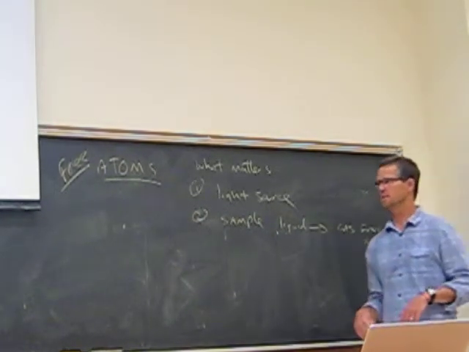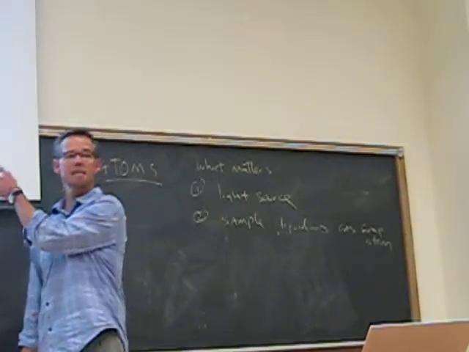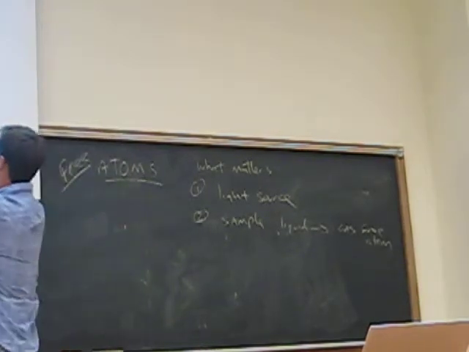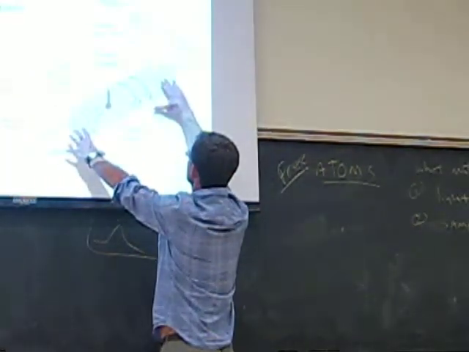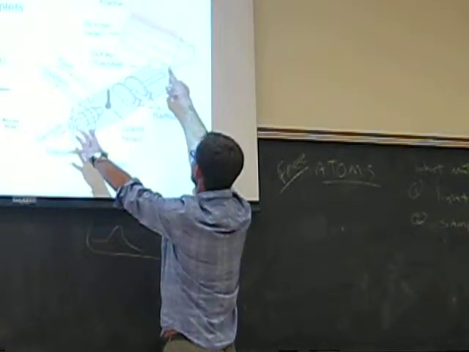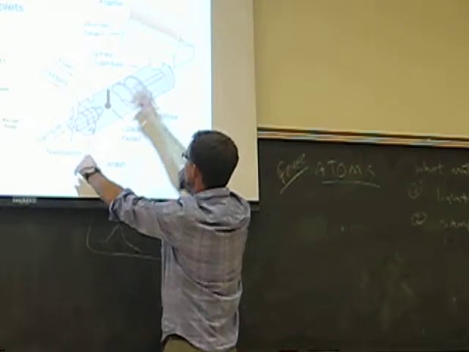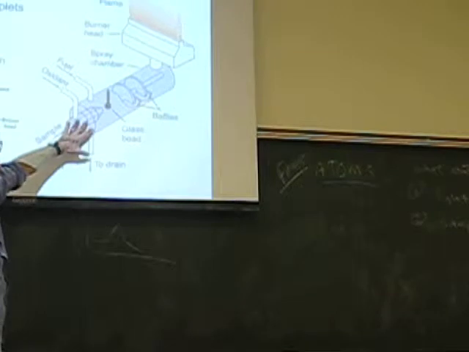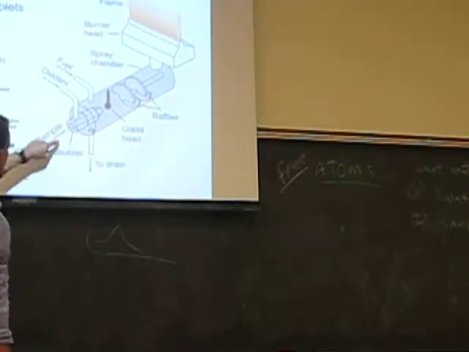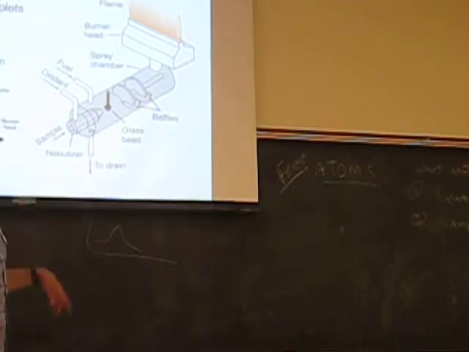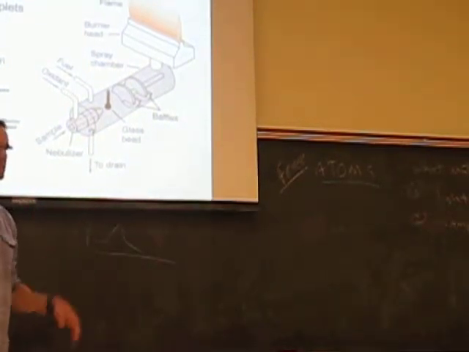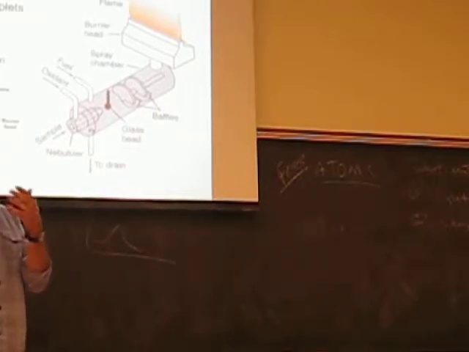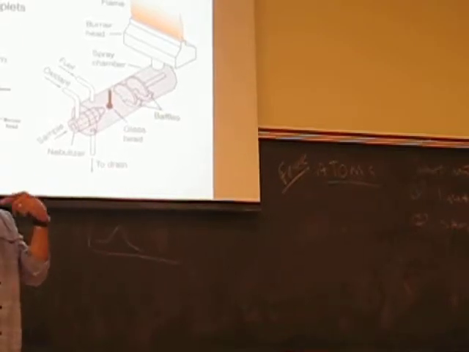It's efficient. So the way it's done in flame atomic absorption, which is very inefficient, is that there's a nebulizing body that's fitted at the end with the burner head where the gases come out into a flame. And you'll see this in the instrument on Monday or Tuesday. And this looks just like the one that you'll be using for the most part. You have a little capillary tube coming out of here that has an inner diameter of maybe a tenth of a millimeter or something like that. And so it'll be important you don't have any floaty stuff in your samples because that'll clog that.